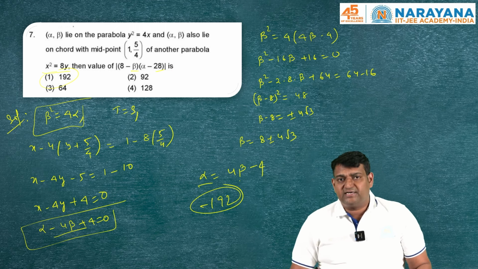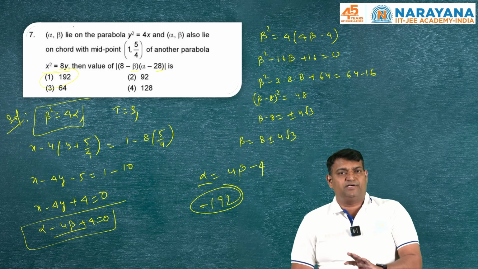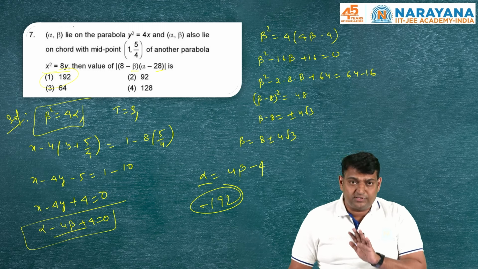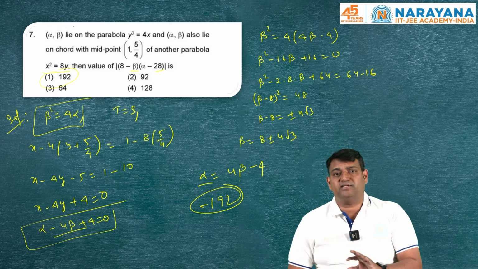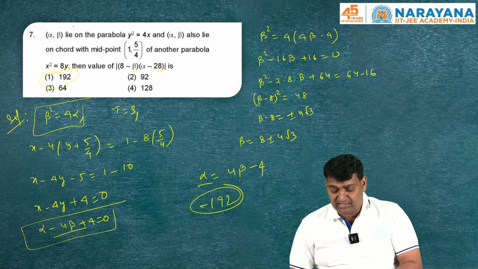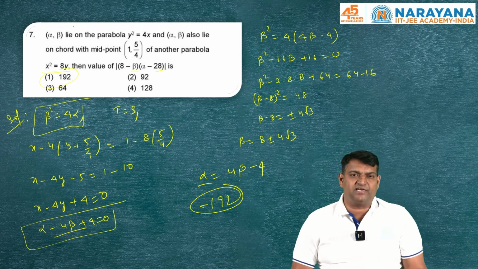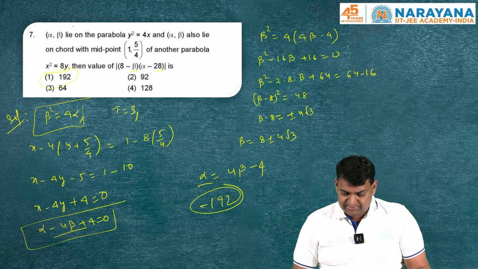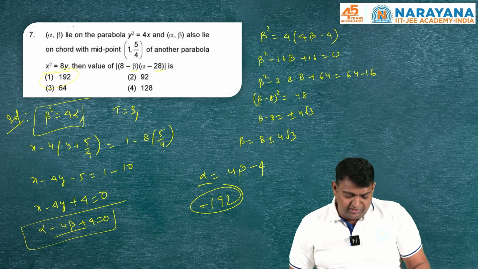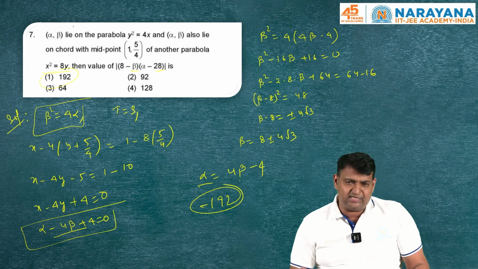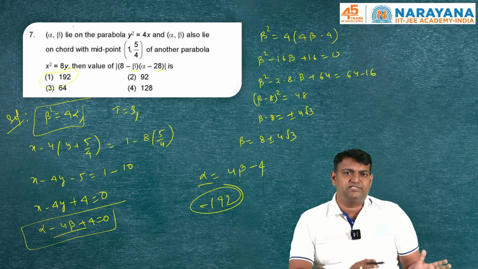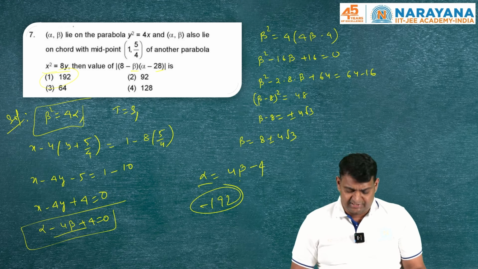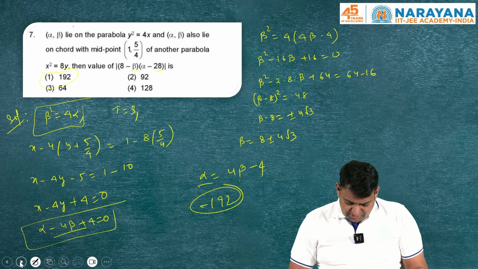Again, see that the only problem the students are facing in this particular year is that the problems are not difficult. It's not that they don't know the concept. They know the concept, but long, cumbersome calculations are given. Otherwise, the paper is easy if you can handle this calculation part. So yes, this is the first problem where you have to do a little bit more calculation. But if you observe the first 6 problems, there is very little calculation. So you can save your time there and use it here. Let us move to the next problem.